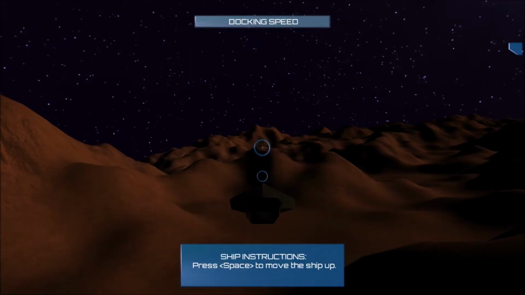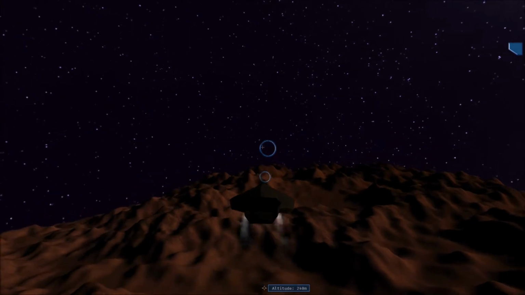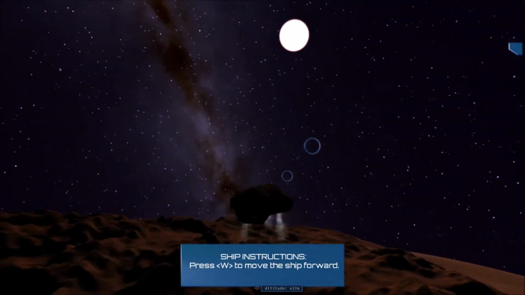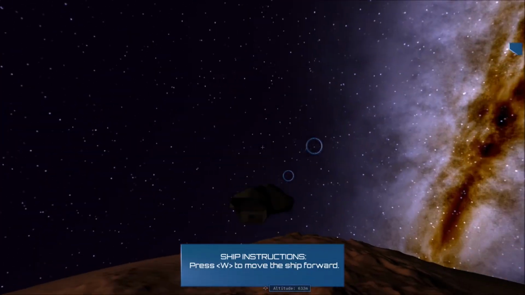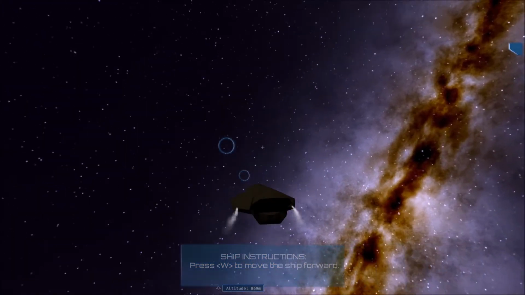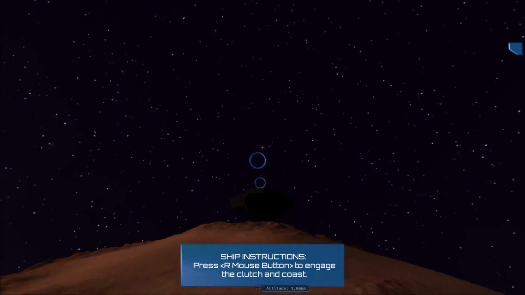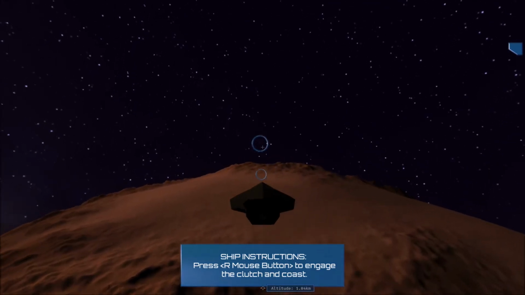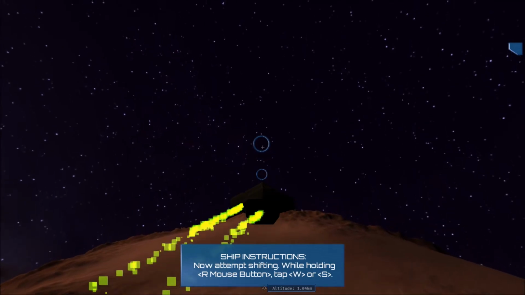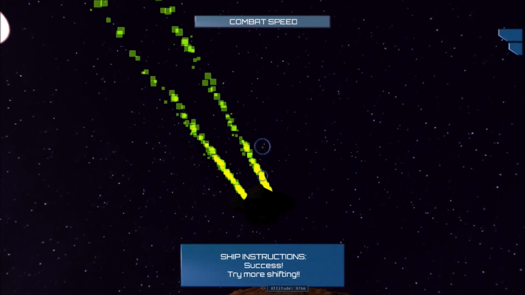Pilot station. Press space to move the ship up. W to move it forward. Okay, we will go forward, like so. Press right mouse button to engage the clutch, like so. So that makes it a bit quicker. Combat speed.